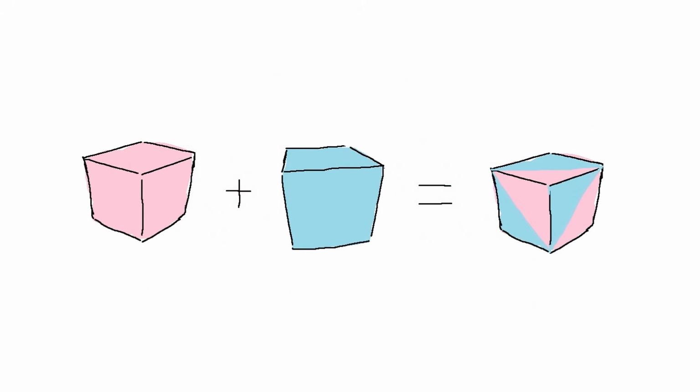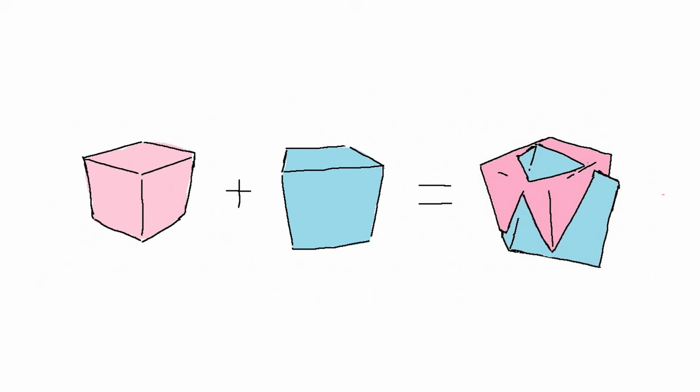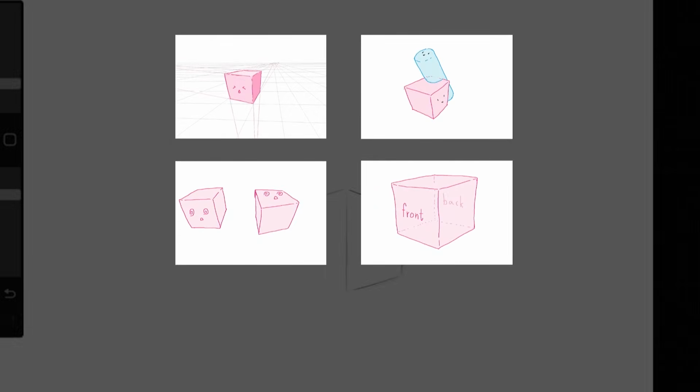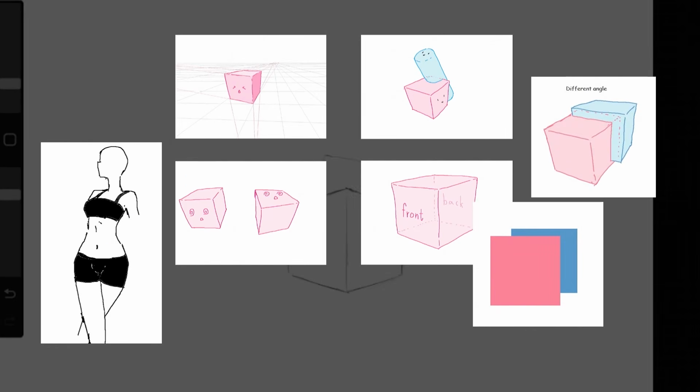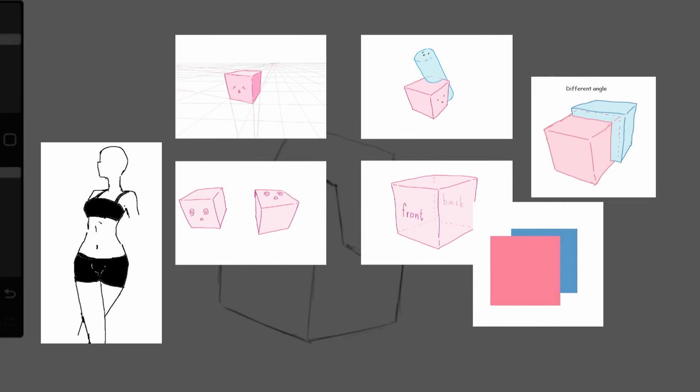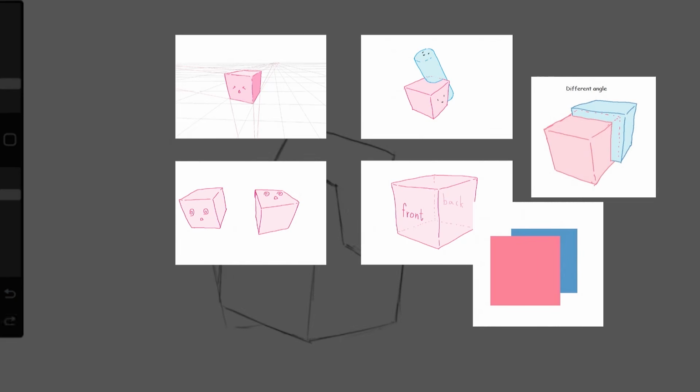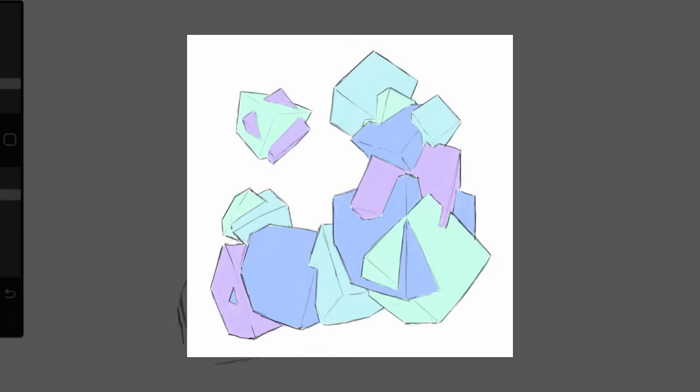The next exercise I recommend might be a bit difficult. I would mostly recommend doing this after you're comfortable with the box rotation one. I want you to draw 2 randomly rotated cubes that are fused together. Not like that, silly. Like this. Let's break down this exercise. I've talked about thinking in 3D and the spatial relationship thingy, and also the whole clipping problem, where you might treat 3D forms as stickers and not as actual 3-dimensional objects. This exercise will help you train your spatial awareness and your sense of 3D space.